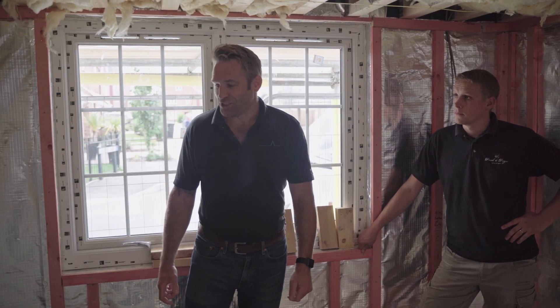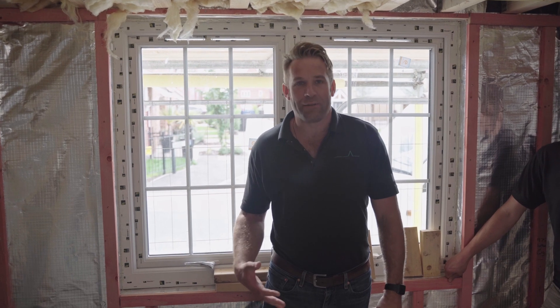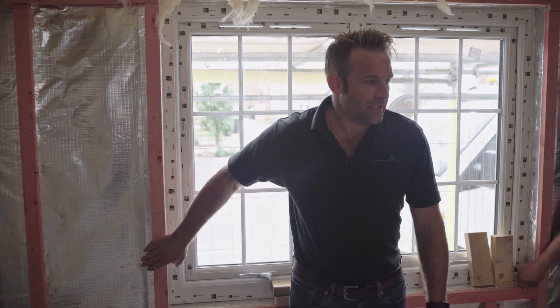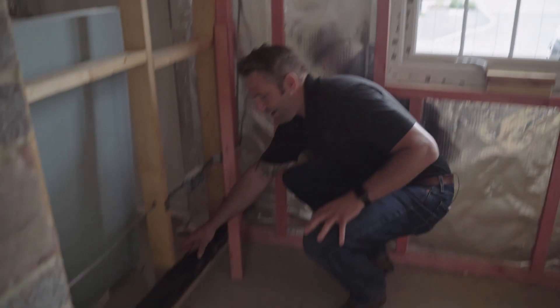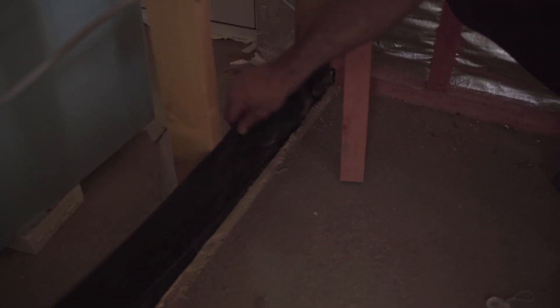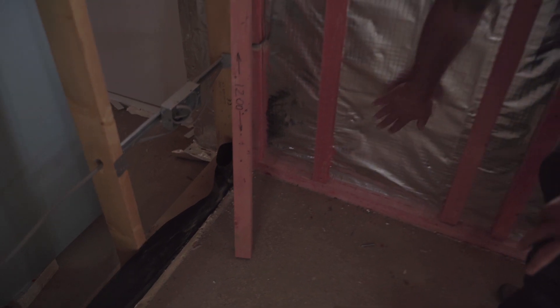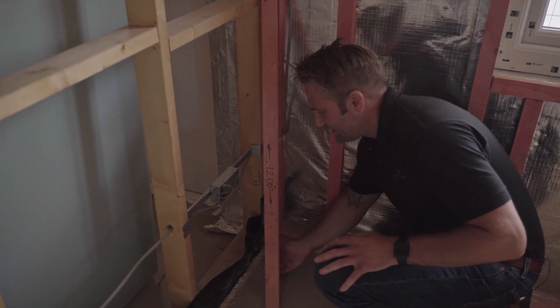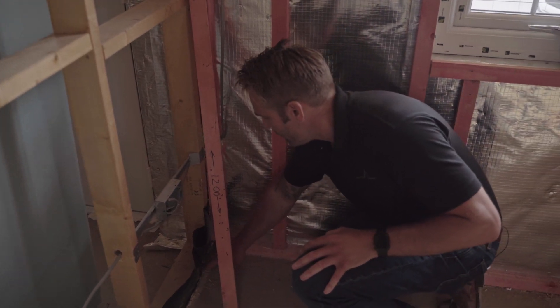The next step is to show you where the timber frame contractor should leave the lapping joints to make your life easier, otherwise it's an absolute nightmare to get the VCL applied. We've basically got the lapping joint here. This is the DPM that comes out under the screed for the cold bridging, comes up — this is what we lap our VCL to. As you can see the finished result this side, we lap it and stick it to it, which keeps an airtight barrier along the floor.